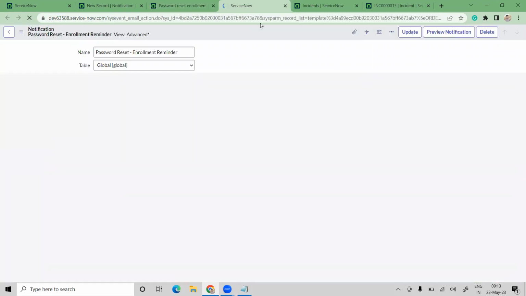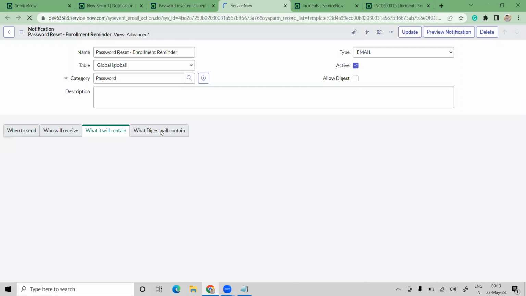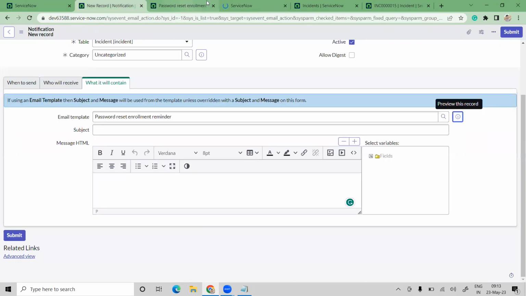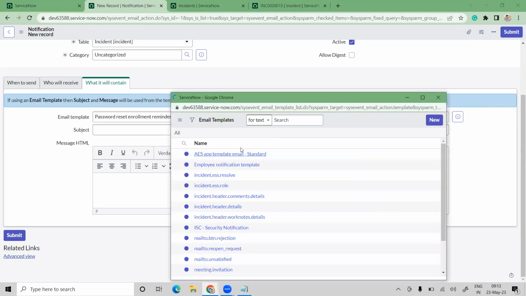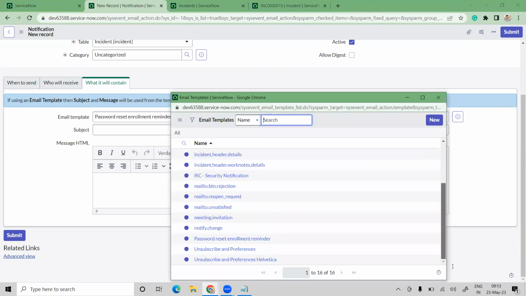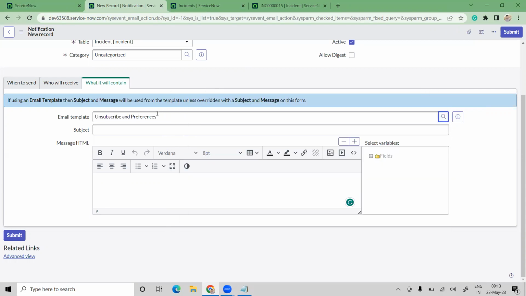Okay, so this notification will trigger whenever we try this one. The template is nothing but a fixed kind of content that can be utilized for multiple mails or multiple notifications. We will set up one specific template over here and we will use it. As of now, we have an unsubscribe and preferences template. That's the default one which it will take. Nothing will come up over here if we use it. You can make this empty as well, no problem.